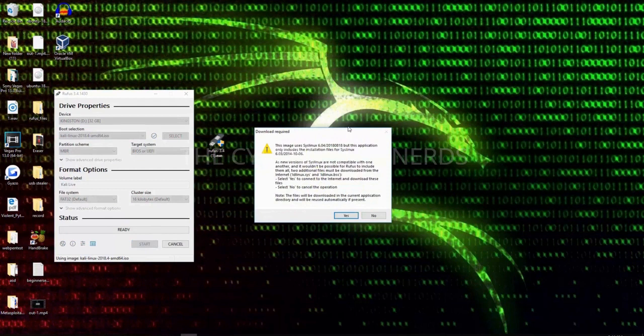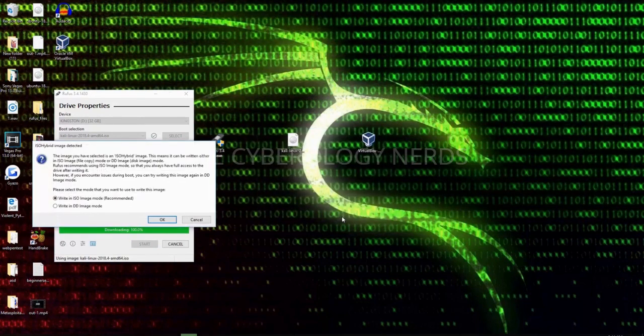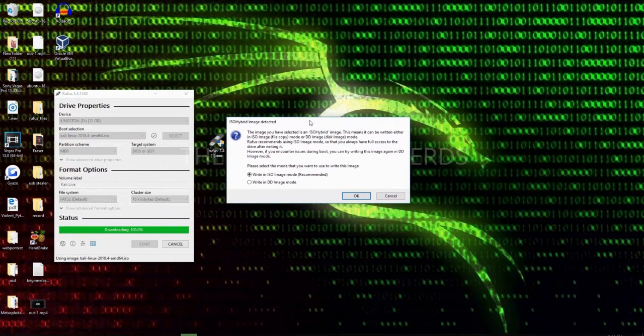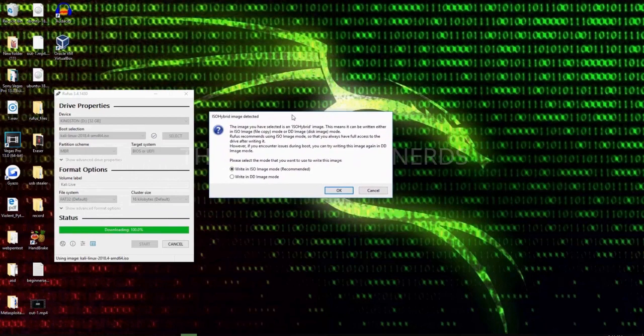The only thing you want to do from here is click on start, but before you do that you will notice that it will give you some warning. Right here there was a warning for some syslinux files. I'm not really sure what that was, but another important thing to note is that if you do this, it will delete all the files you had on your USB drive. So if you have anything important on your USB drive, make sure to move it to another folder before you continue with this process, or you will lose all your other files.